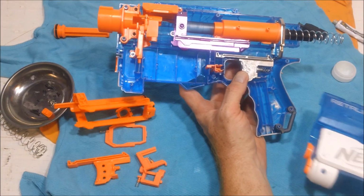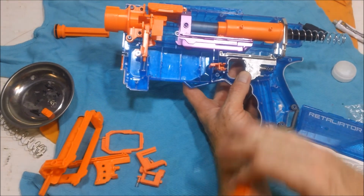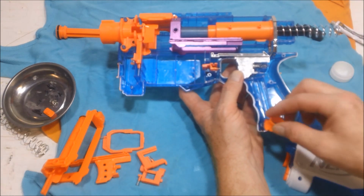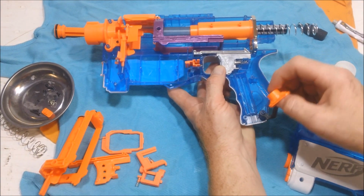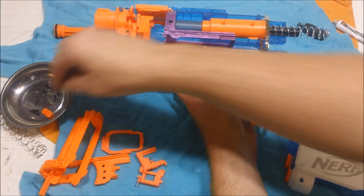We got everything out. The only two pieces that I'm going to reuse, I'm not reusing any of the locks. I'm going to try to figure out, this is that little dart storage bit. Let's see which way it goes. Alright. Okay, the other way. There we go. Plop that back in place.